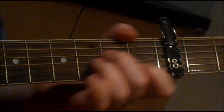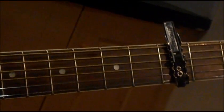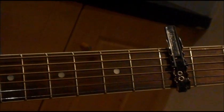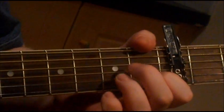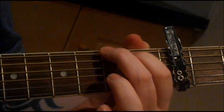So I'll tell you what I'll do. I'll play the whole chorus and I'll slow down the G chord so you can kind of get the sound for it and practice along. I'll play the whole chorus slowly.